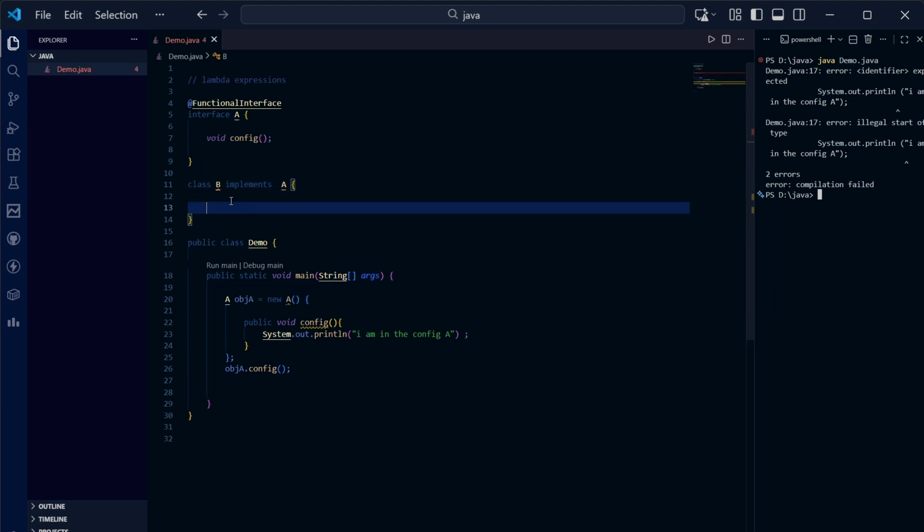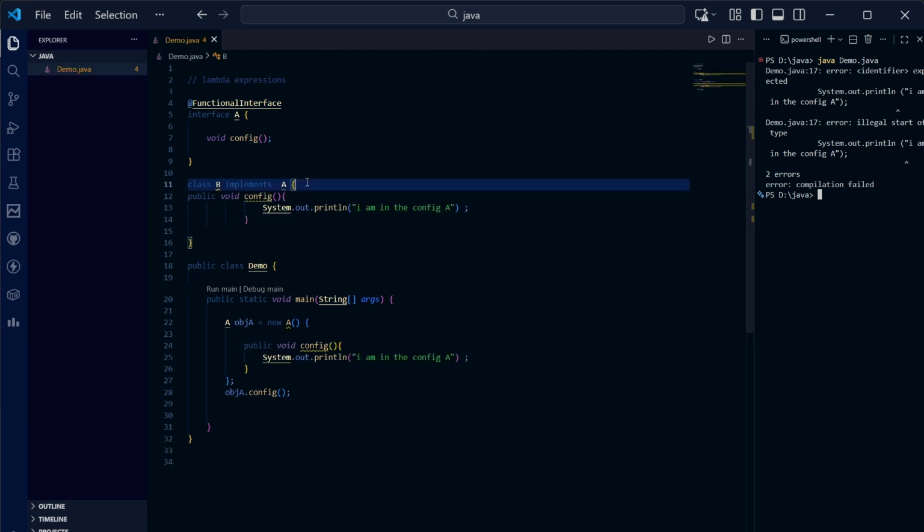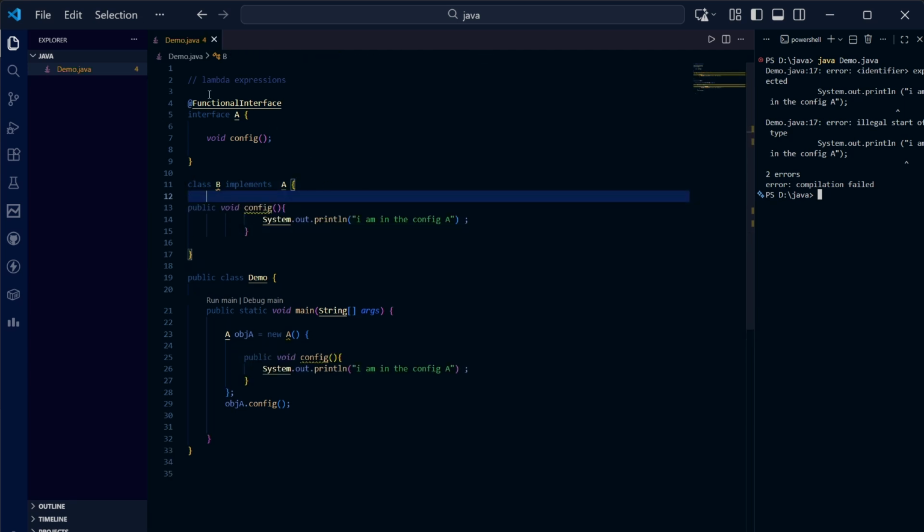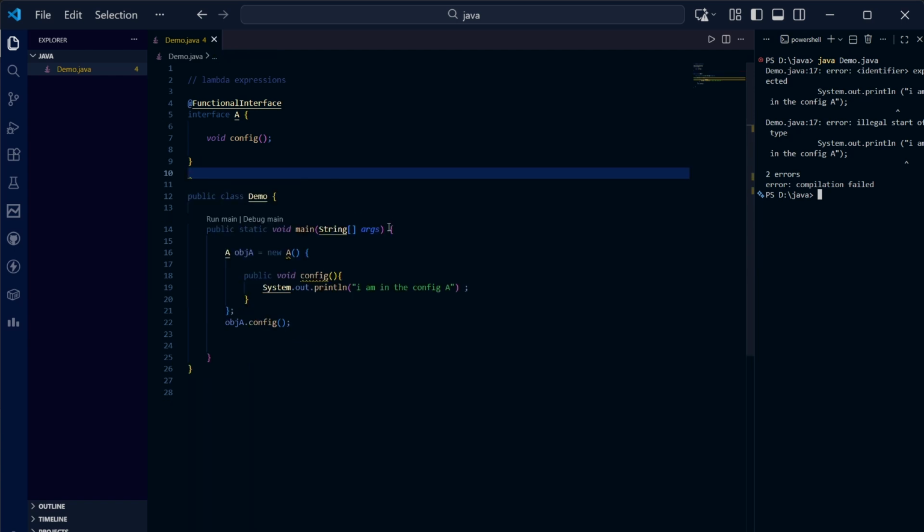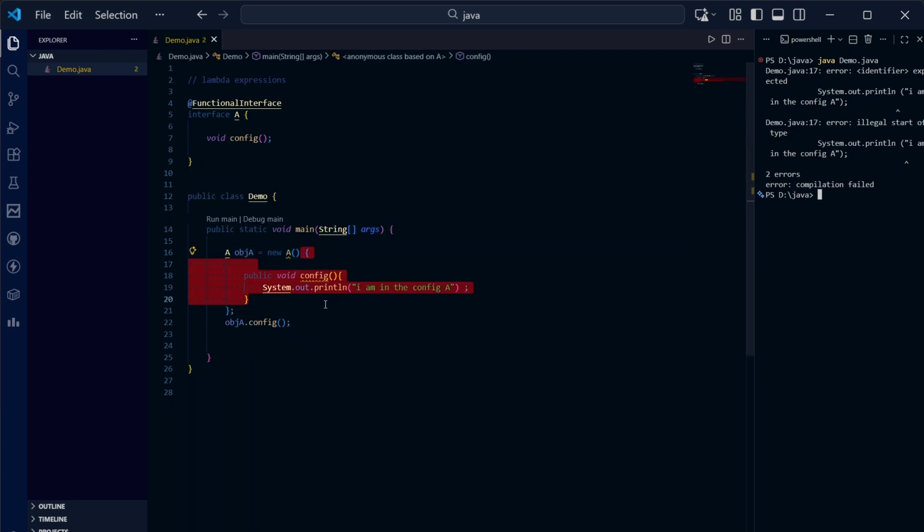You can say public void show, the same stuff basically. So you can implement this interface with the help of the keyword implements A in another class. That is one way of implementing. Or if I remove this, you can also implement it with the help of this anonymous inner class. This is also a kind of class, but it comes directly after you create the object A and before the semicolon that you put.